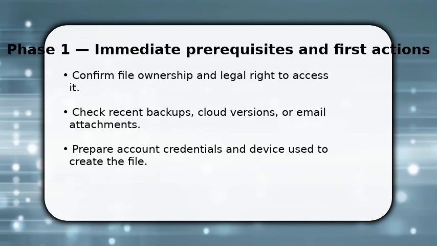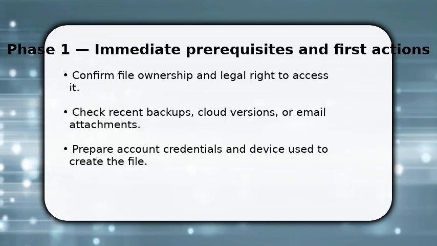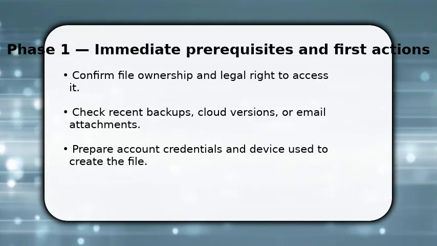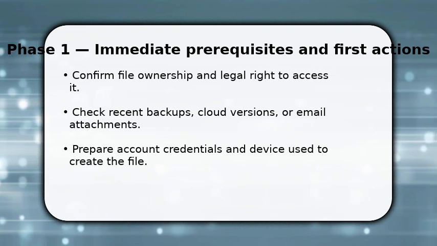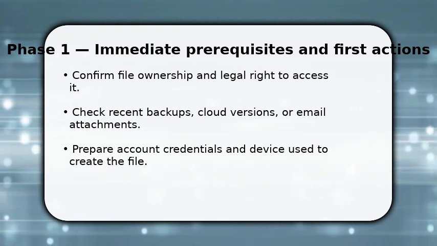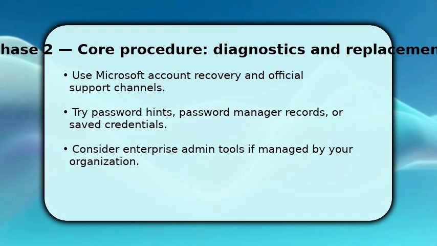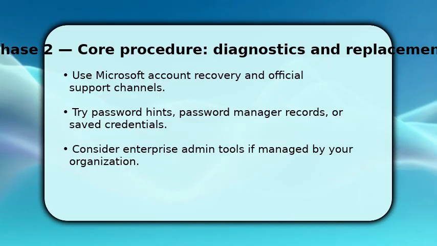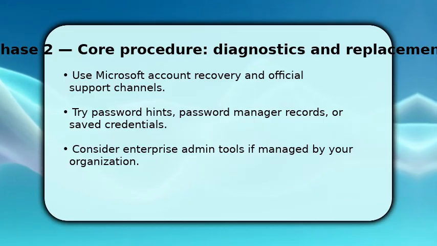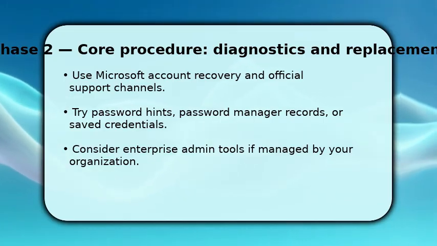If you have an IT admin or a documented business process for file recovery, make sure to involve them now so you proceed properly and legally. You can pursue legitimate avenues that respect security and ownership. Contact Microsoft support or consult your organization's IT administrator to request authorized recovery or password reset options. They can validate identity and restore access.